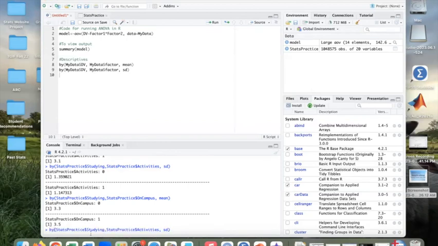And then if we again hit the arrow button twice and change activities to the variable on campus, it gives us a standard deviation so that we can report those. Again, this is not a significant difference, but we can still learn what the means and standard deviations were for that factor. So that's how we run a Factorial ANOVA in RStudio.